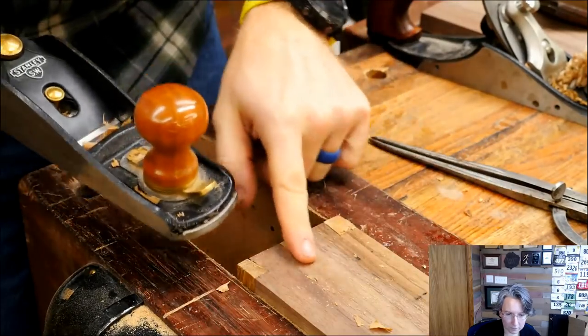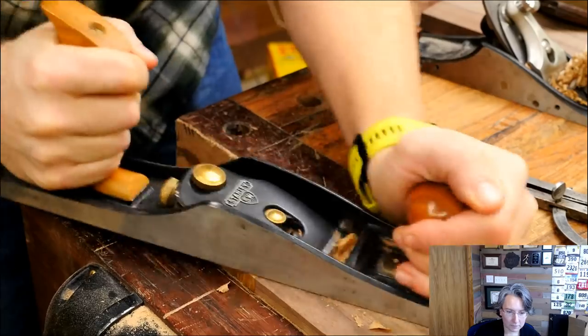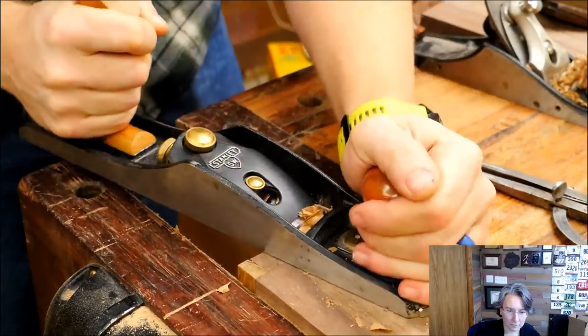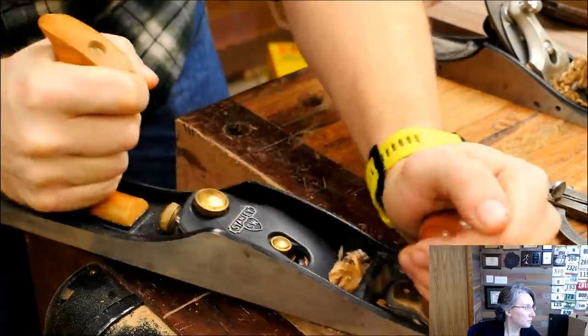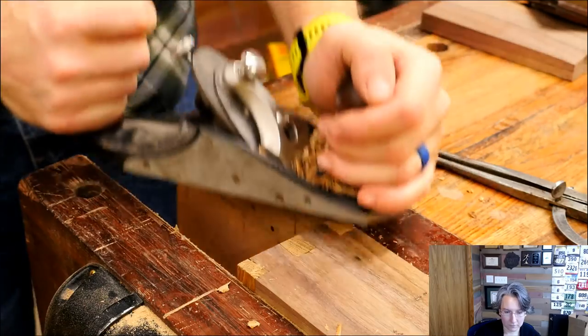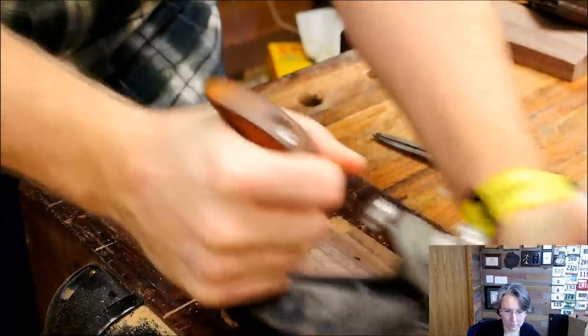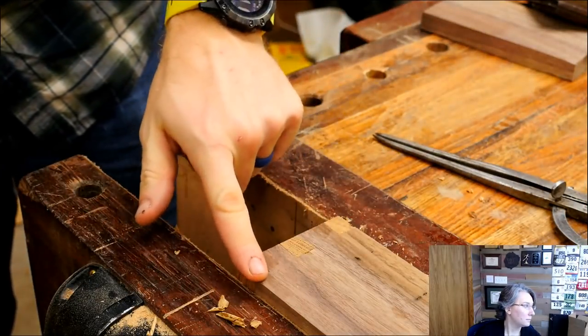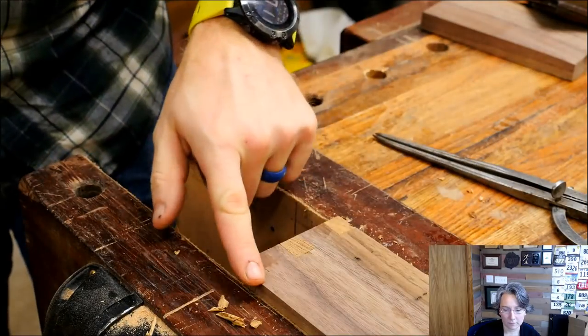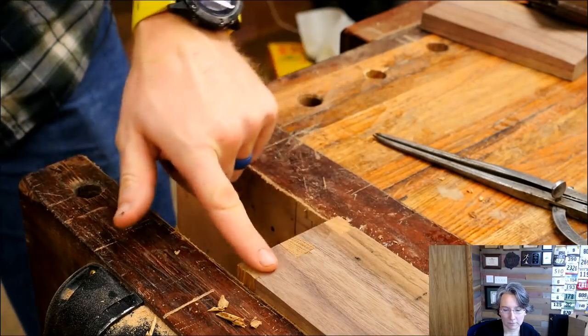I'm just planing this way so that the walnut still supports their fibers, until I get them close. And then I'm going to come in with my smoothing plane, just smooth them out. One or two strokes. Now it's nice and smooth feeling. Except right here. There you go. That feels smooth all the way across.